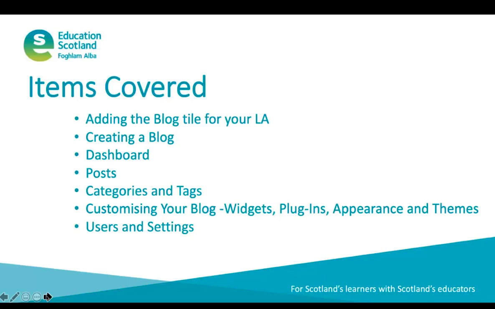Unlike when you click any of the 365 tiles, it takes you in. The Glow blogs each local authority has their own tile, and I'll show you how to add your specific one in just a moment. Then we're going to take you through what a blog looks like and how to create your own blog, and we'll do that from scratch so that you can follow along. If you want to have two screens open at the same time or split your screen and do it along with us, please feel free.